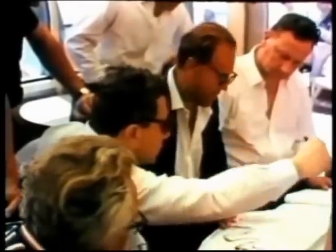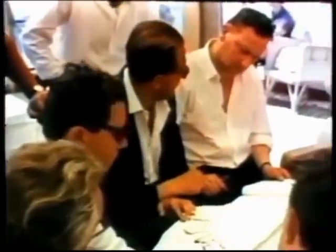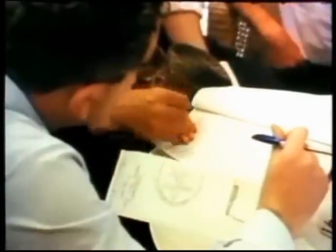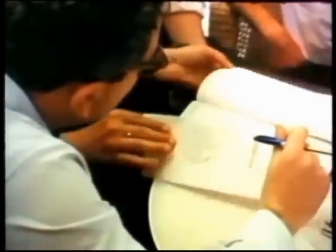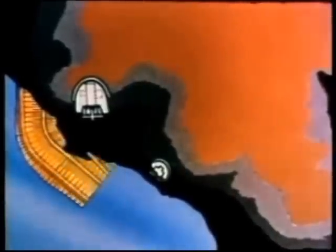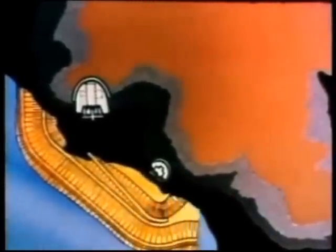The United Arab Republic appeals to UNESCO, which launches an international campaign to save Egypt's heritage. More than 50 countries agree to participate in financing the project. And then starts the race against time and the rising of the water level. Several plans are proposed, and finally the following one is adopted.